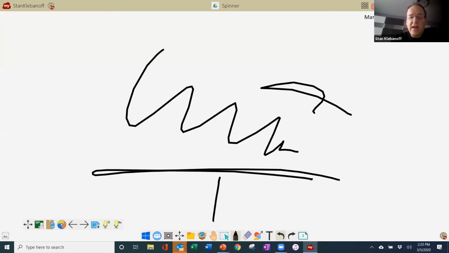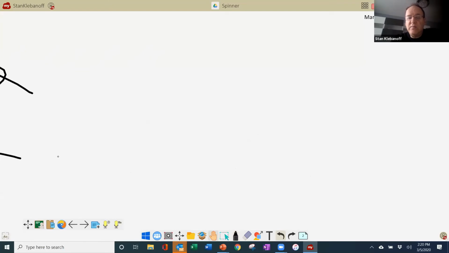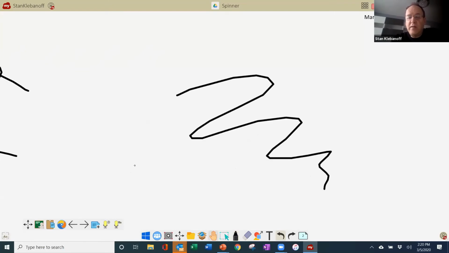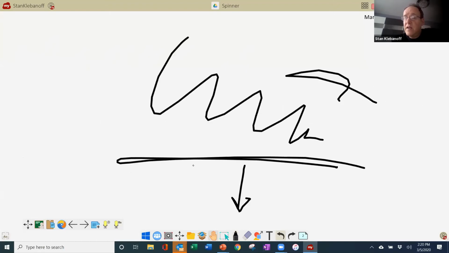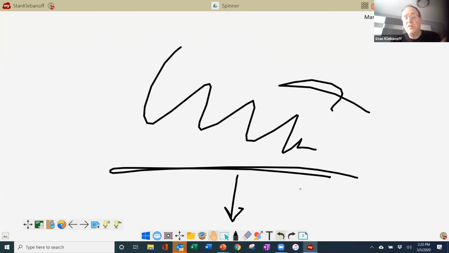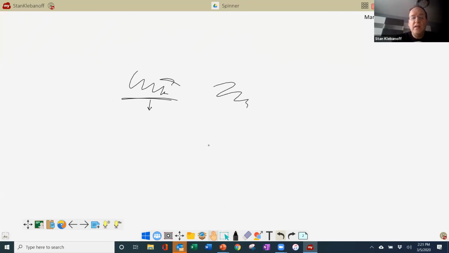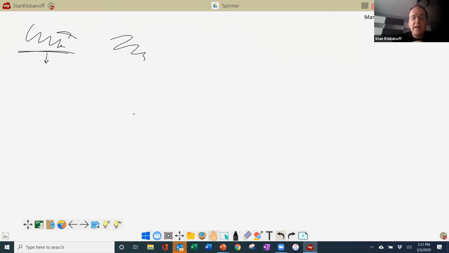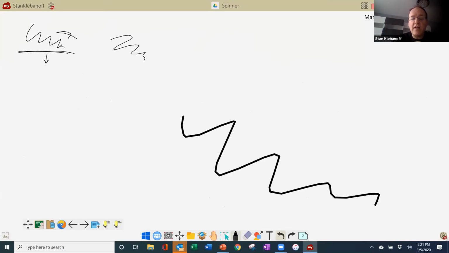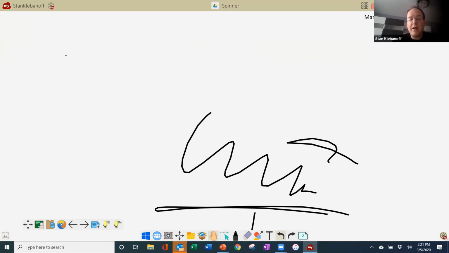If I pick up this icon here, which is a hand icon, you'll see that the canvas is an infinite canvas. I can move that off to the side and I can just keep on going. If I want, I can bring back the old stuff. So I can make this individual canvas as big as I want. If I put two fingers on the screen and bring them together, I can zoom down and shrink that canvas, and I can come back and keep on drawing. If I want to come back, I just expand it back up.